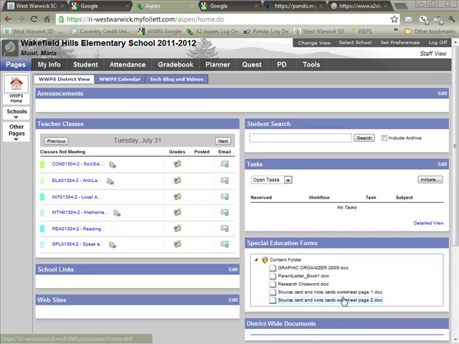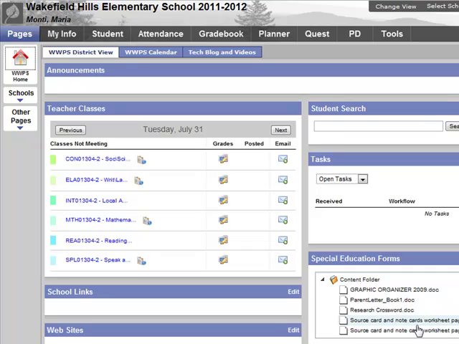Field sets are a great way to keep track of information in Aspen and actually have it look and feel to match the best needs of you as a classroom teacher or an administrator. Simply go into the view you'd like to use. I'm going to look at the student view right here.